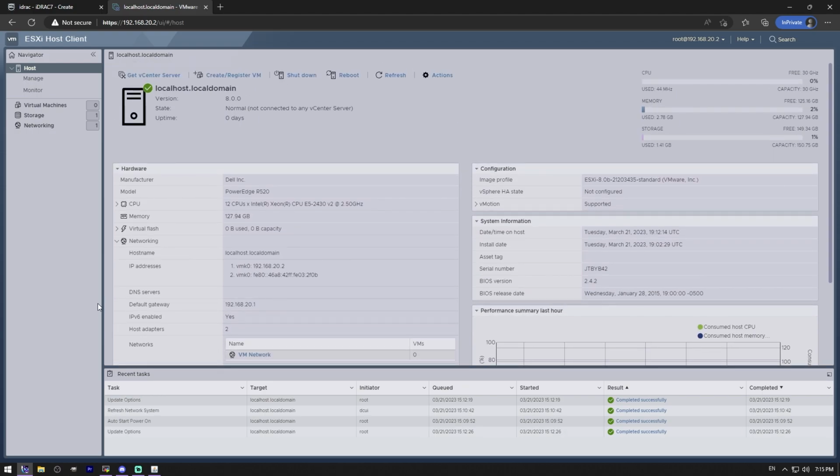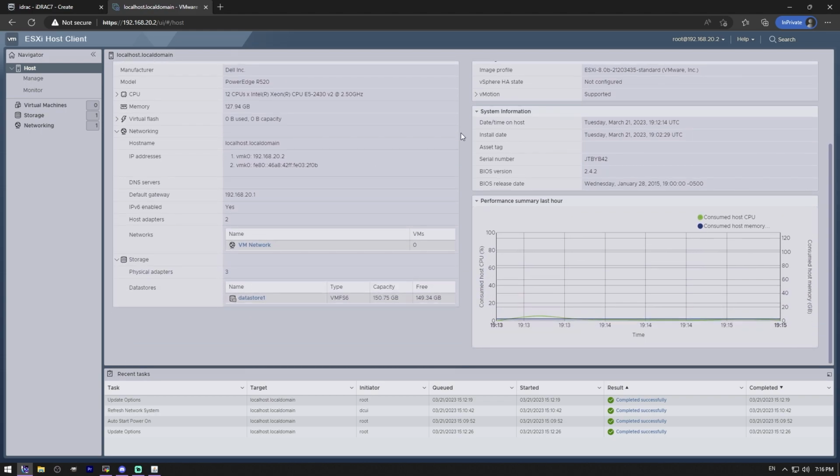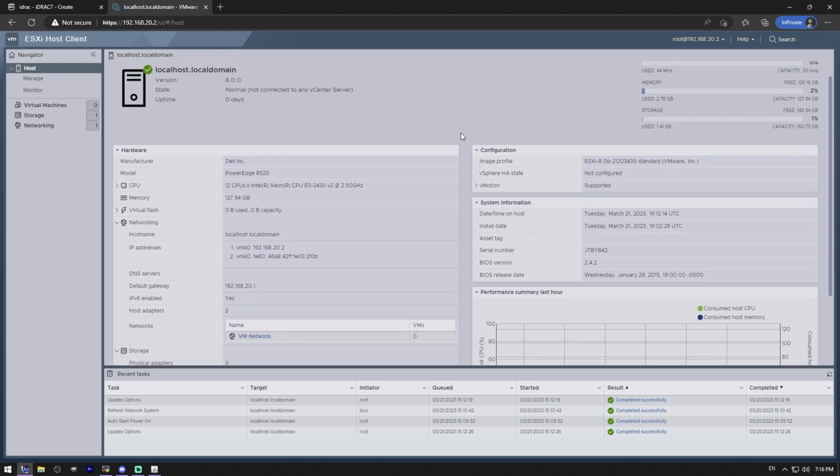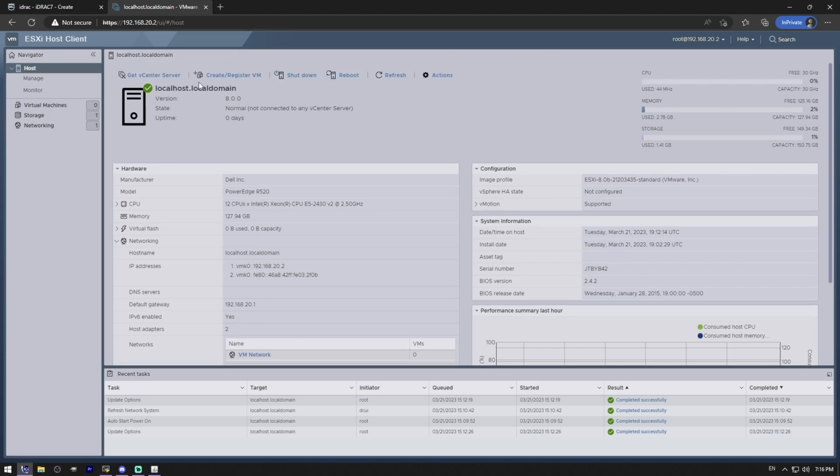So this is ESXi. We're configured. We're set. The only thing left we have to do is configure one other network. That's easy. So let's go through the menus. The first thing is, it wants you to get vCenter, which is actually really nice. You can build a VM, shut down the system, reboot the system, refresh the system.